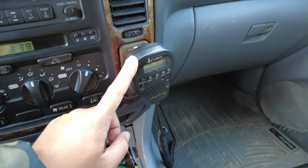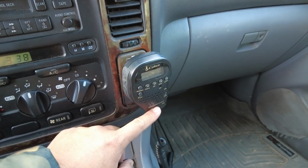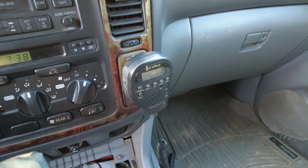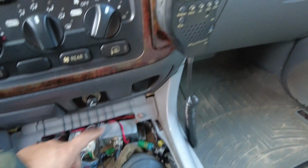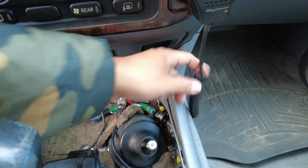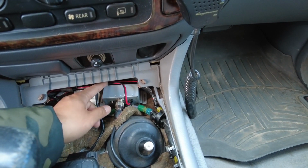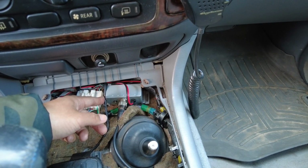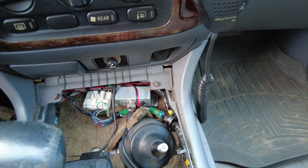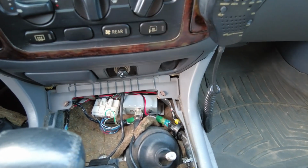As you know, I have my Cobra CB radio mounted on the dash. Now this one has all the switches on the handset itself, but the radio part you still have to put somewhere, including wiring the wires. So this is where I have the radio and where the actual handset connects. It's just kind of in here, not drilled in or anything. The wires are hooked up to the second battery, and it's just a cool little space that is useful if you have something like this you need to put in, like a Switch Pros or something like that.